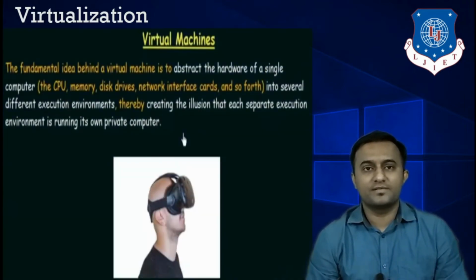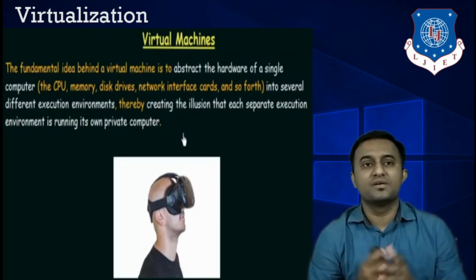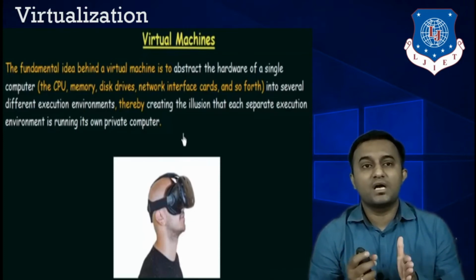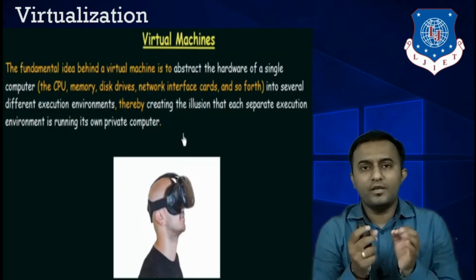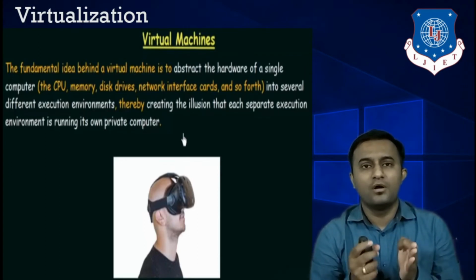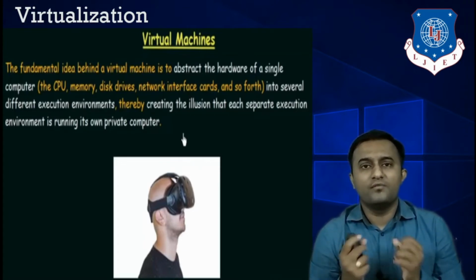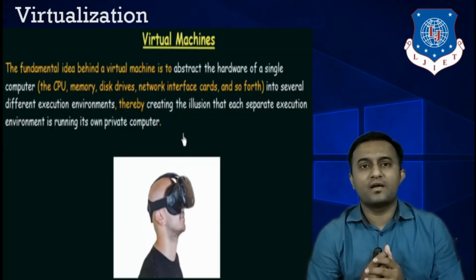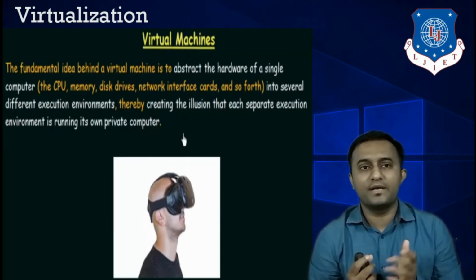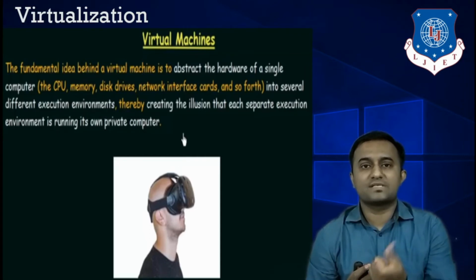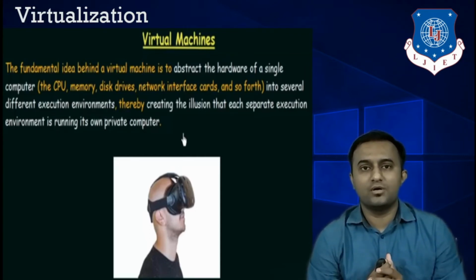So let us discuss first of all what is virtual machines. So the fundamental idea behind a virtual machine is to abstract the hardware of a single computer. Means what? As I told you, if you have one laptop at your home, a laptop contains various types of hardware, like one CPU, then memory, hard disk drives, network interface card, and many other devices you have.